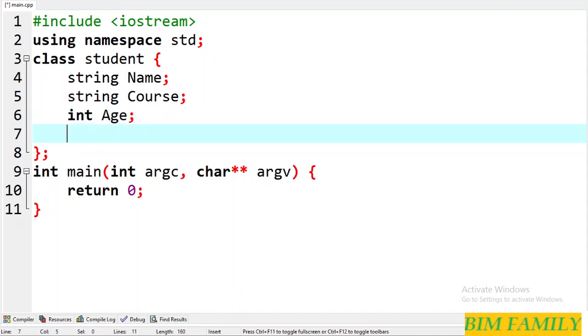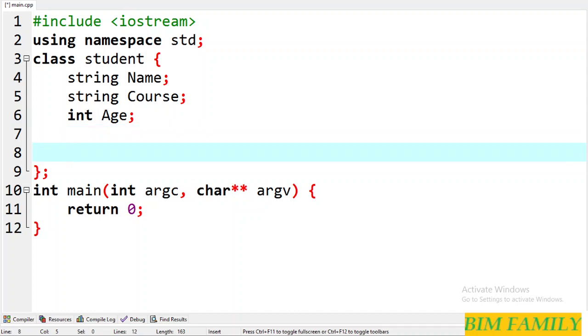The next thing we are going to look at is going to be the function. Since we are dealing with a class, it always has a function, so we can include a function in this, which will be void, then let me call it studentDetails.